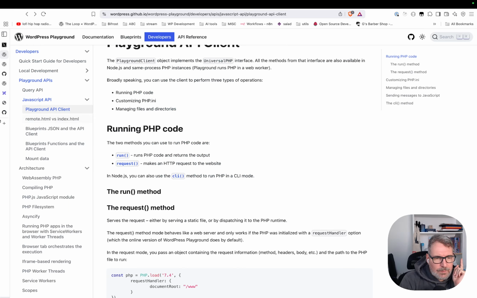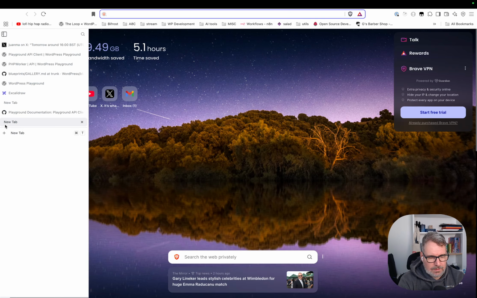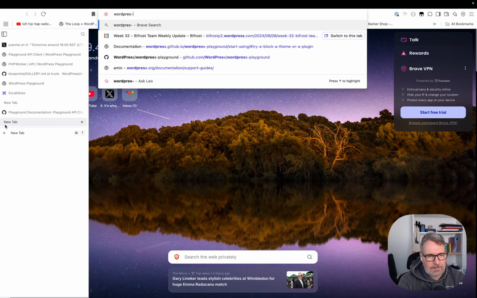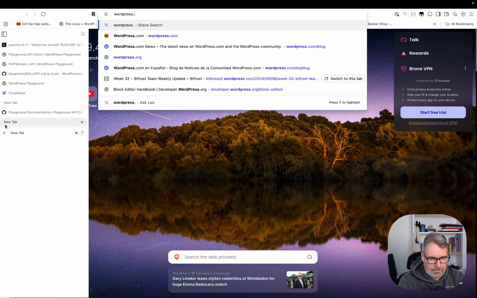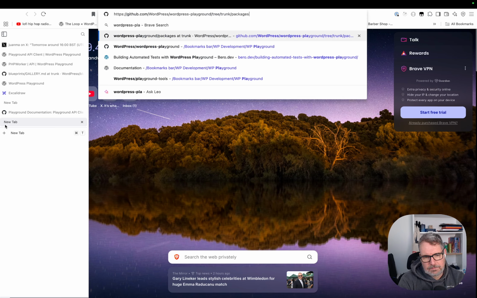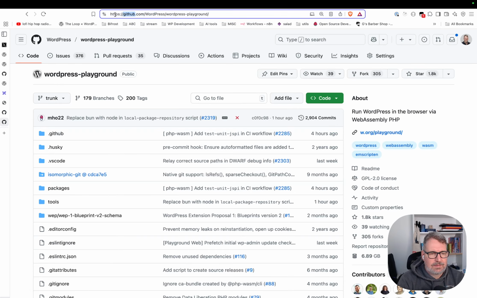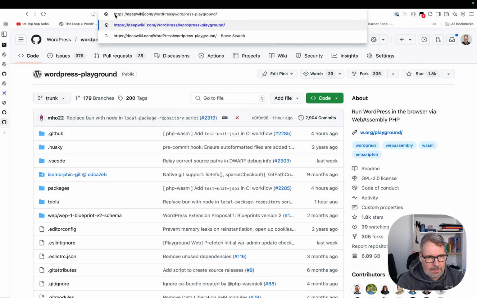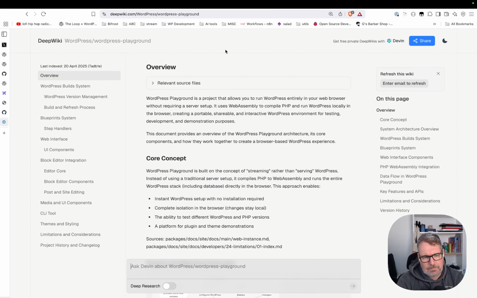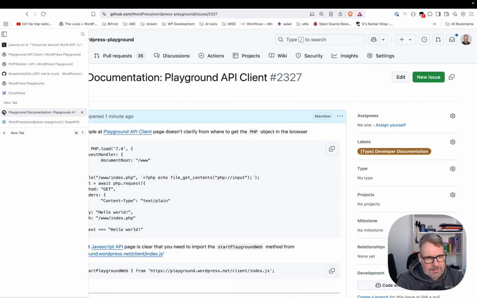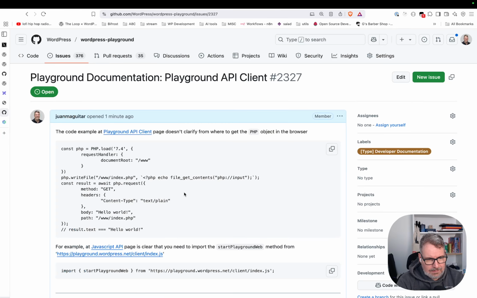Okay, one thing that we can do is let's go to WordPress Playground, and let's use DeepWiki, and let's ask directly about this.